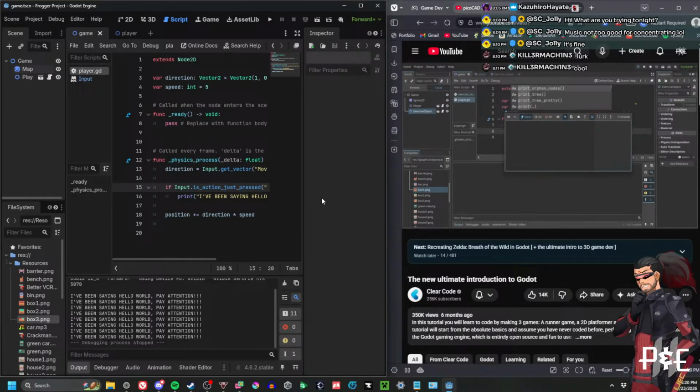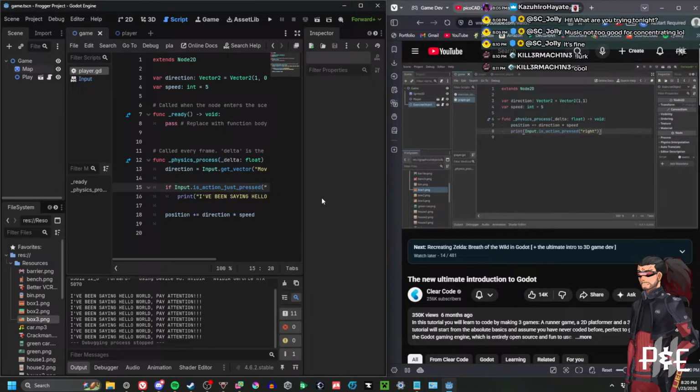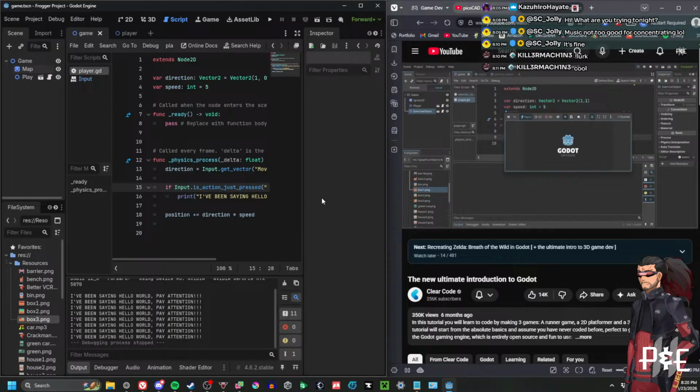If I now run the code, we're getting false because the button is not pressed, but if I press right on the keyboard, we are getting true. If I release it, we're going back to false. The way we could use that is to only move the player if this value is true. Let me cut it out and add it to an if statement. Only if we are pressing the right button, then we want to move the player. If I run the thing now, the player is not moving, but if I press to the right, then the player is moving, which is already quite a bit better.